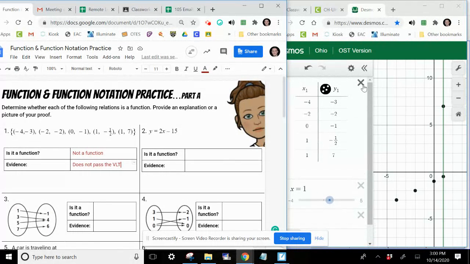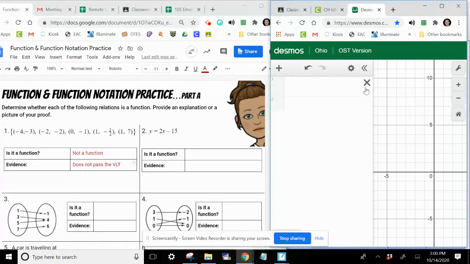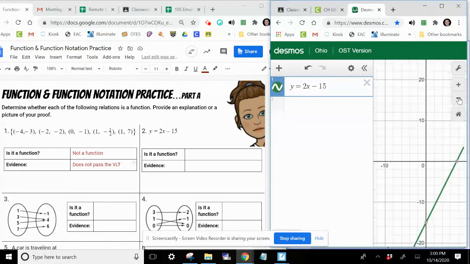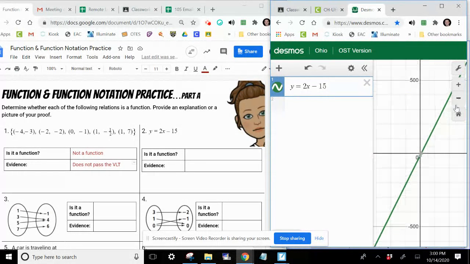So we're going to look now at problem two. Right, so we have y is equal to 2x minus 15, and I'm just going to plug that directly into Desmos. I can't see anything, so I'm going to zoom out.